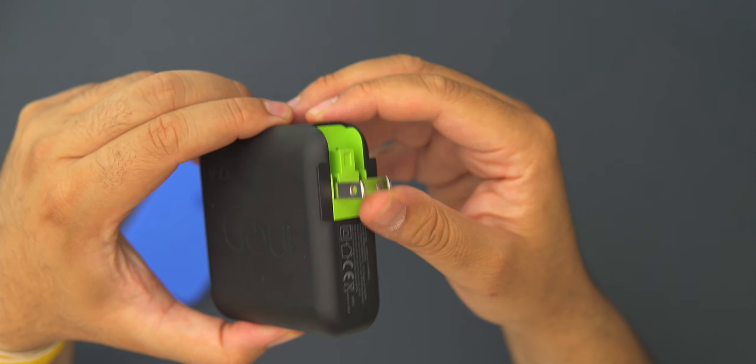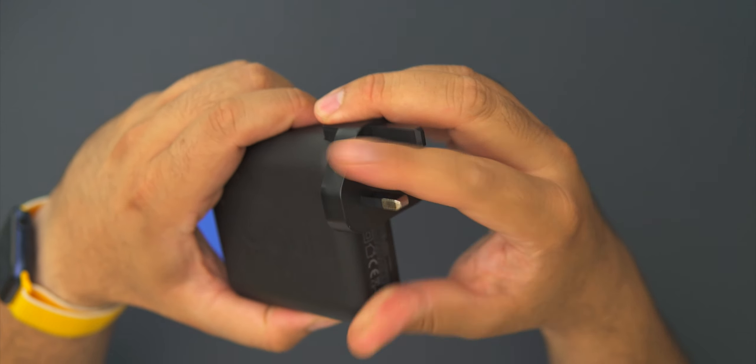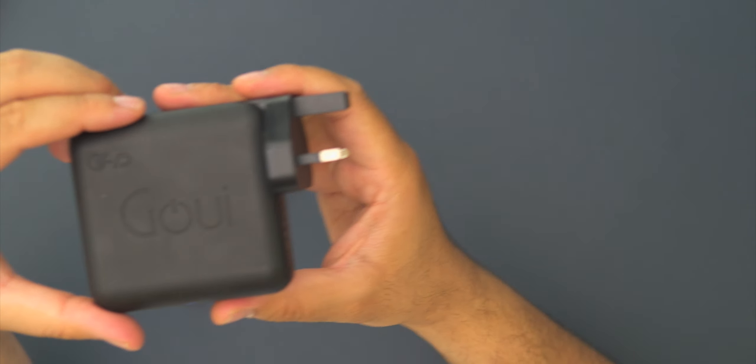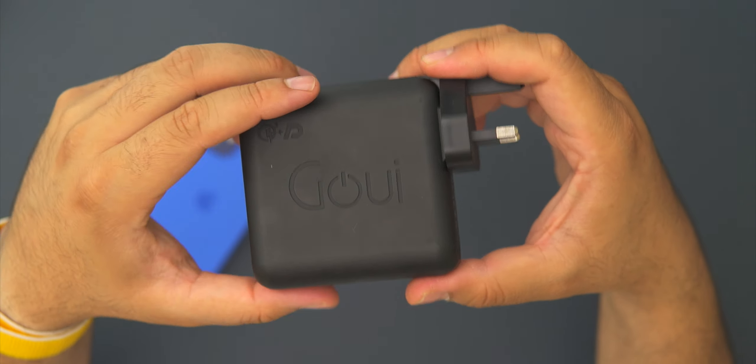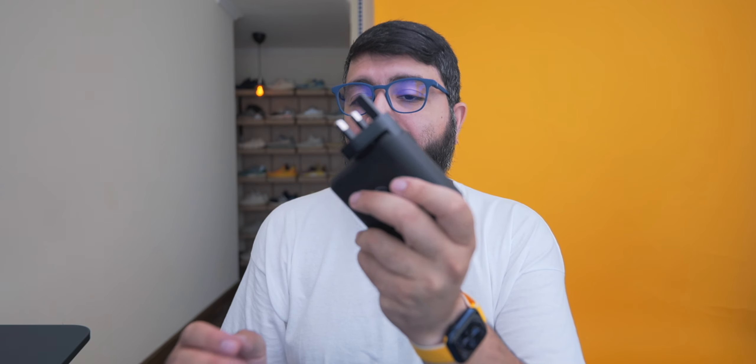As you can see, we've got the US pin right here, but you can easily just pop in any adapter that you need so you can start using this anywhere you go around the world. You can just unplug it from the wall once it's fully charged and use it as an independent battery bank or a Qi wireless charger. And that's honestly how I really use it — on the plane I'd have it on its back and charge the phone wirelessly; in the hotel I pop it into the wall like a normal wall charger; and when I'm out and about I just have my cables and use it as a power bank.